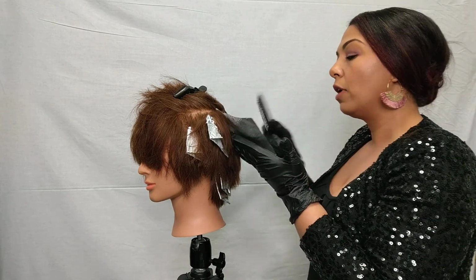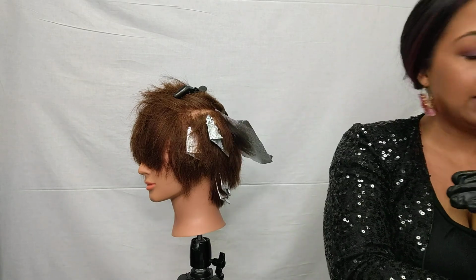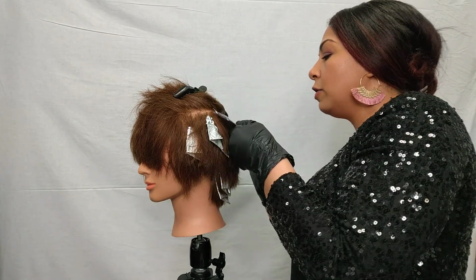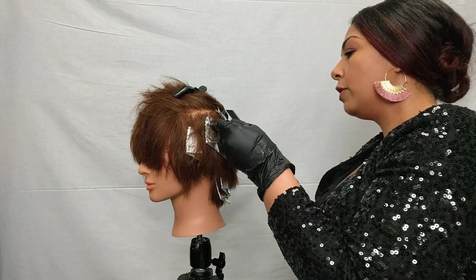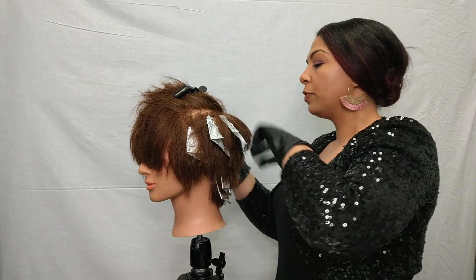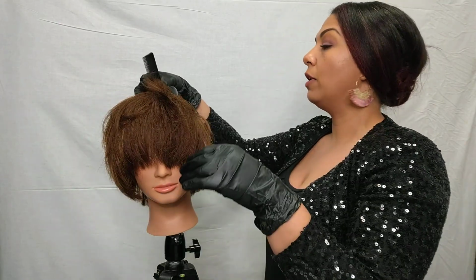Oh yes, wonderful. When we're foiling, always make sure we have even saturation all the way through. Nobody wants to have anything that's spotty inside that foil, okay? I like to mix this lightener with a roughly 1 to 1.5 ratio. It does give opportunity for variable mixing ratios, much like the other Rusk products. That is what I prefer to work with. You can feel free to practice a little bit, see what's really popping for you, and what you're most comfortable with.